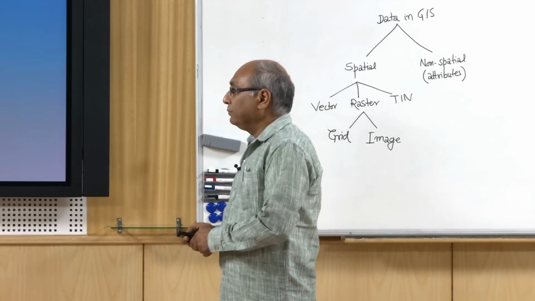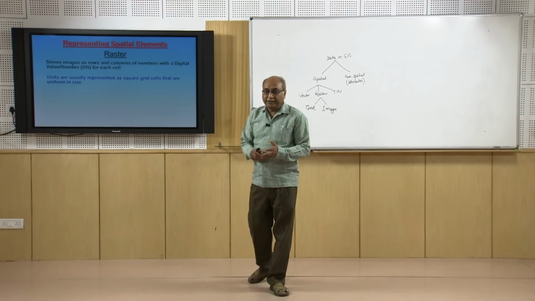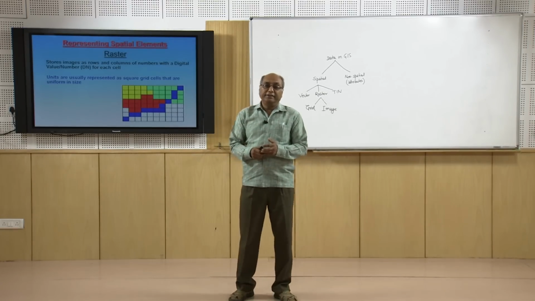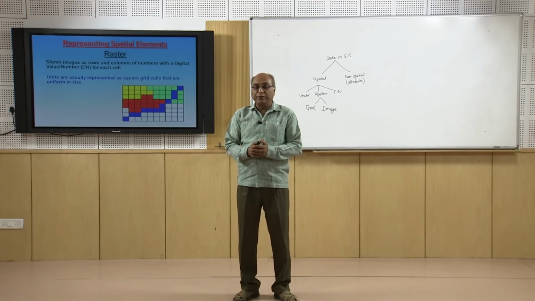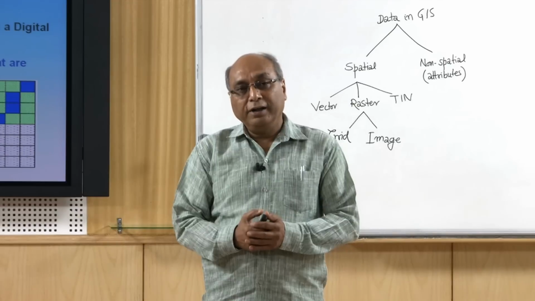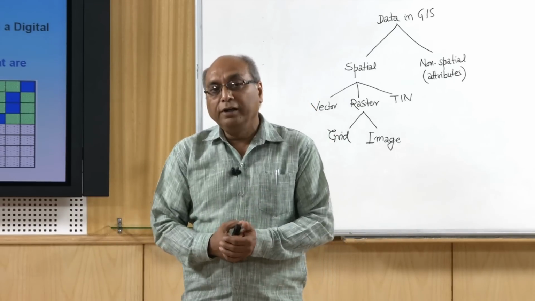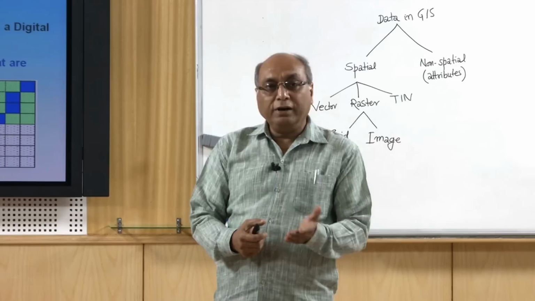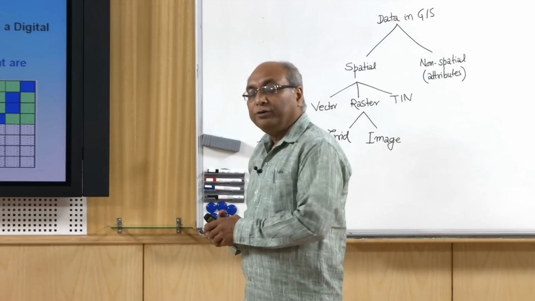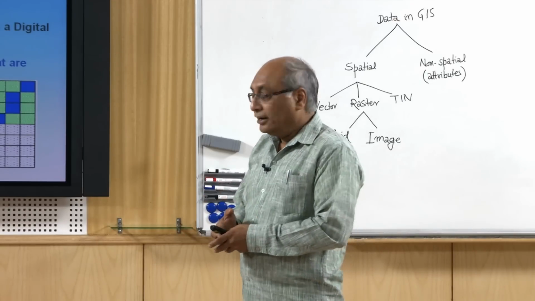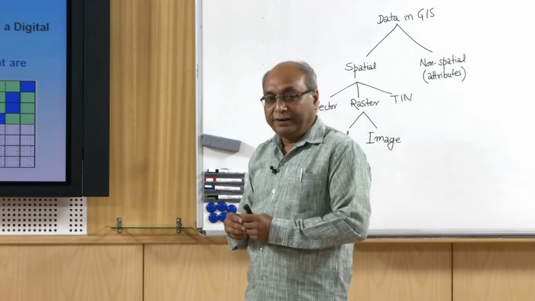So first, the raster data, as you know, is continuous data. Vector data, I mentioned, is discrete data. These are just two different ways of representing the real world. One is in a discrete manner using point, line or polygon, maybe in the TIN model, which we will discuss later. But the topic which we are going to discuss in detail is the raster, where we represent the real world in a continuous fashion.